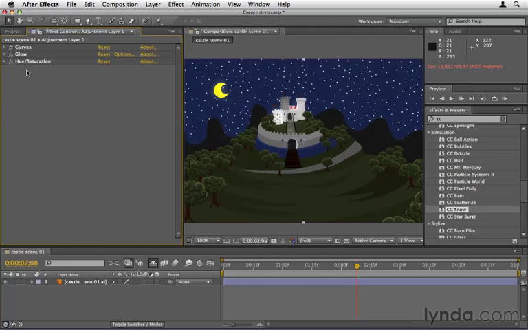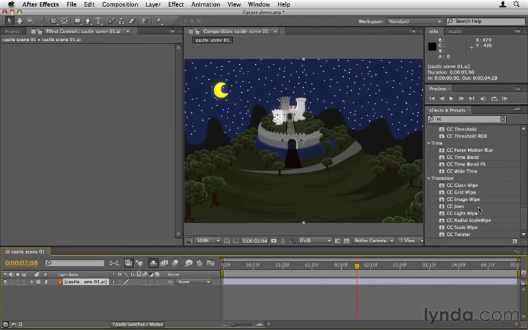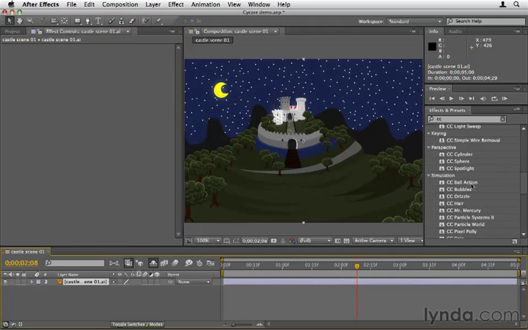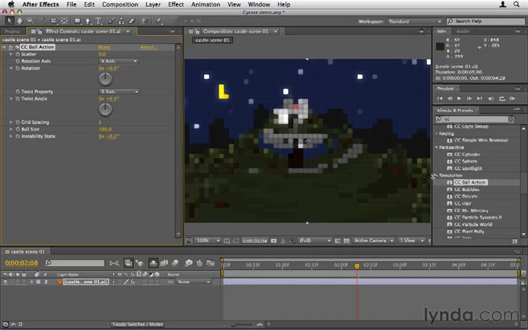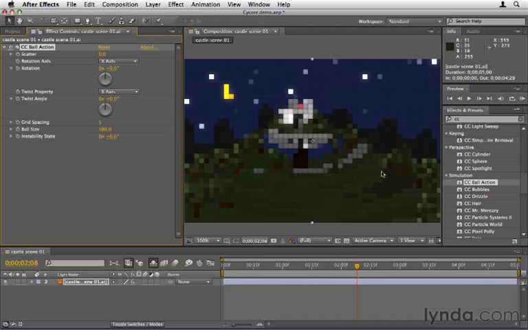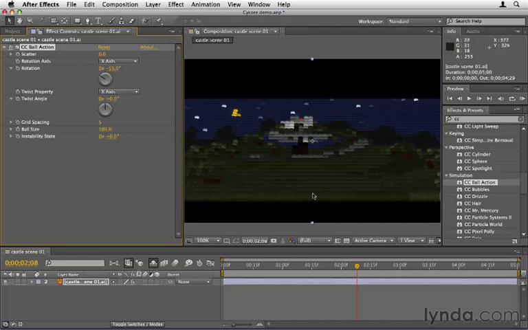Now, there's a lot of other interesting effects in the cycore collection, and as you can see, there are many effects in many categories. So I just want to point out one here, CC Ball Action. This might be indicative of the variety that you'll find in the cycore effects. At first, this looks like just a basic Mosaic plugin, right? It just turns your stuff into a mosaic. But if you adjust the rotation value, you'll see this is in fact turning your layer into a series of three-dimensional balls.